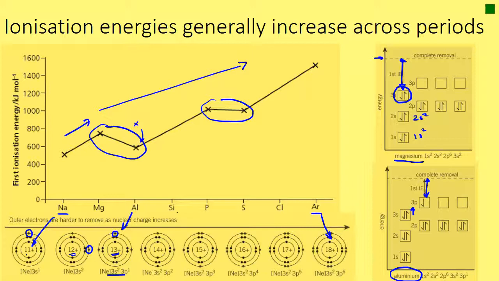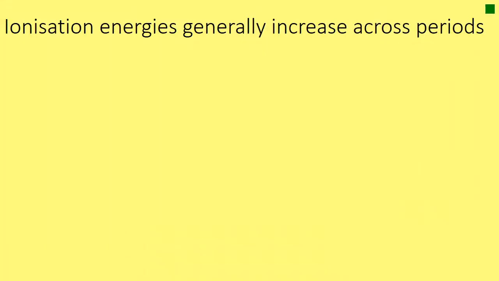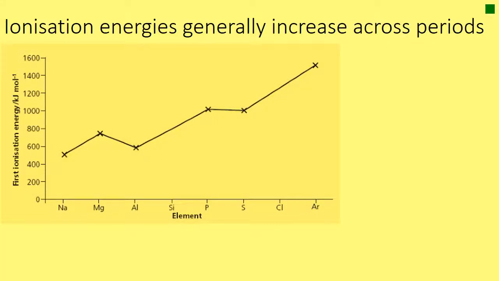What we want to do now, on the next slide, is explain the other blip between phosphorus and sulfur. Why doesn't that follow the same trend? Why isn't sulfur up there on a more linear trend between sodium and argon? Let's do that on the next slide. So let's get a clean version of that trend. What we're trying to explain is why the first ionization of sulfur is not about there, where it would be if it followed the linear trend. Why is it less than we might expect?